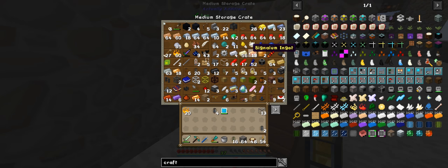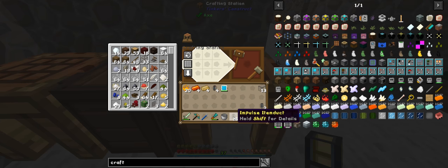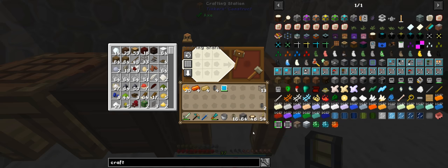So we want 2, 3, 4. Let's go with 4, and then 1, 4. Used into... I thought you could use into the big ones. Interesting. So that means I'll need to break. No, that can't be right.